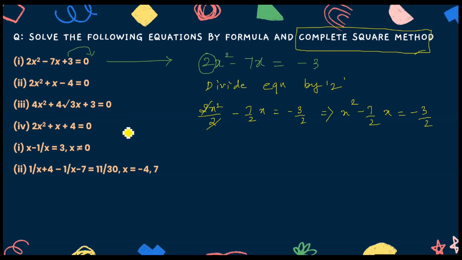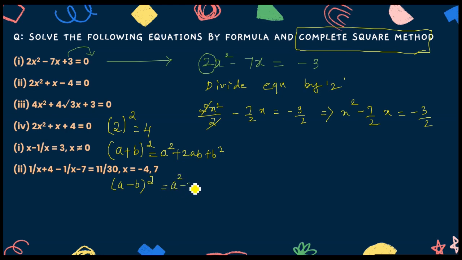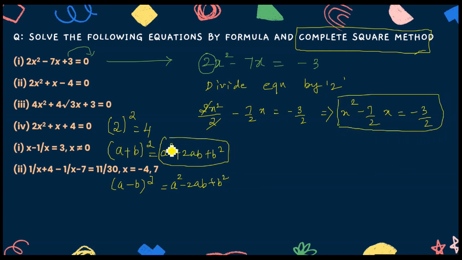That means if I write 2 here, when you square it, you get 4. If I write a plus b, or a minus b, when you consider you have completed the square, when you square it, what is the value? a square plus 2ab plus b square. This is called completing the square. Here, a square minus 2ab plus b square. Now look at this and look at this, they look the same, right?